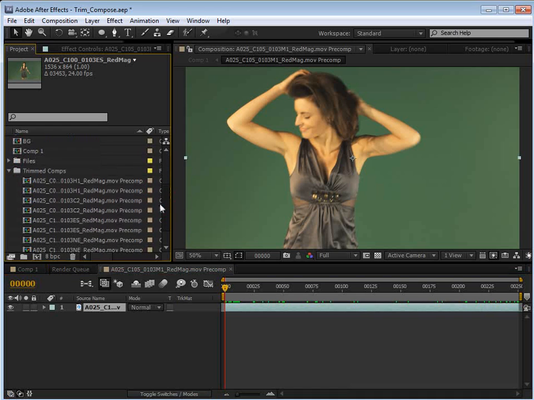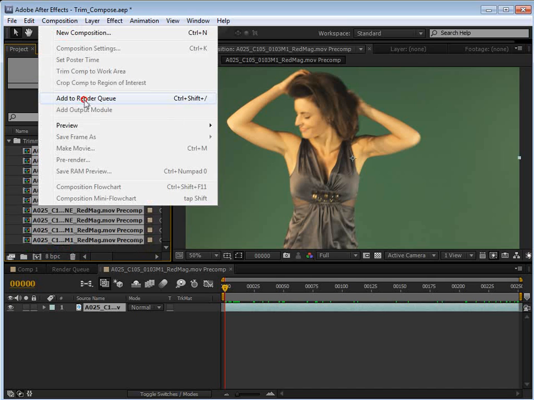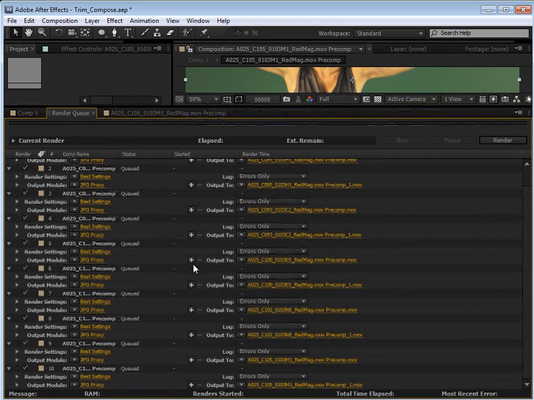So this is really a cool way to actually take all of your clips, add them to the render queue, and we can make a proxy of every single clip at the same time.